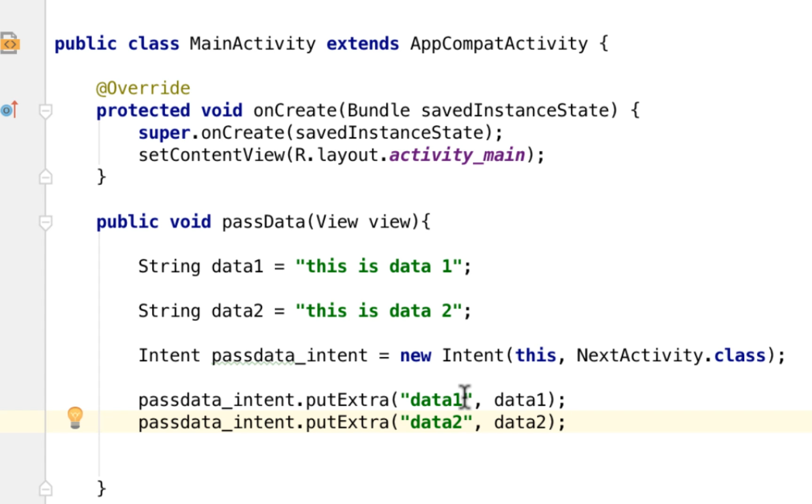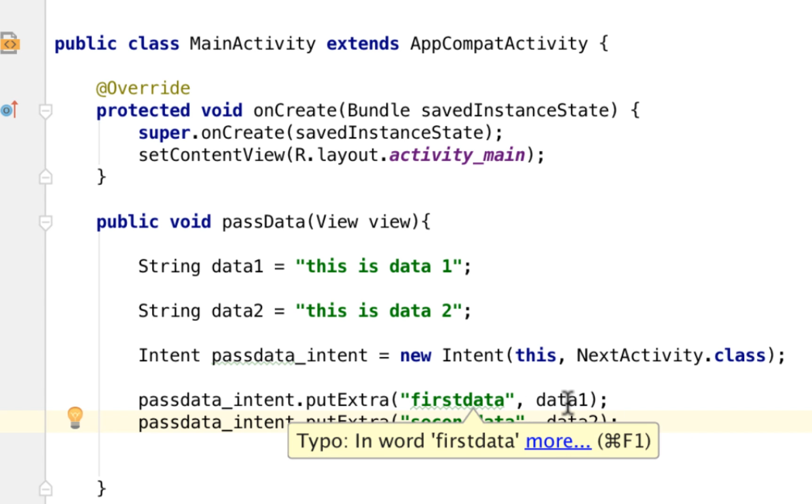So for our purposes, let's change this one into firstData, and this one into secondData, so you are aware that these two are different variables.